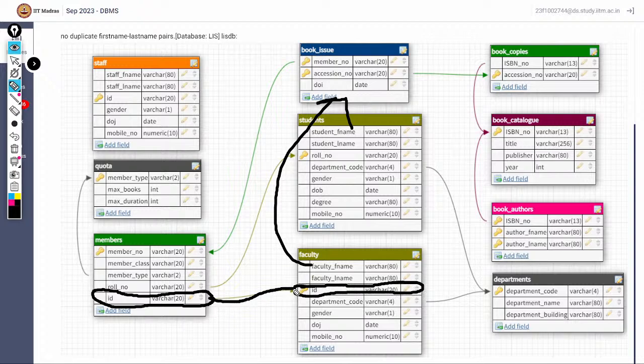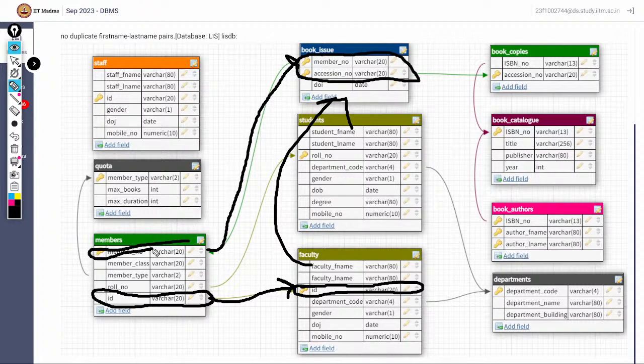So we can join it here like this. And once we reach member, we can also reach book issue, because they have this common attribute, member number.